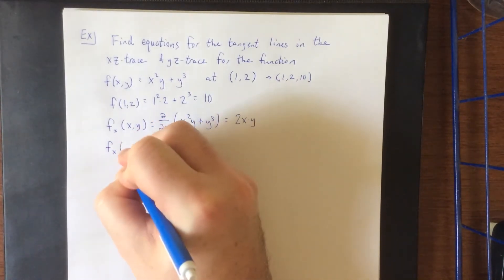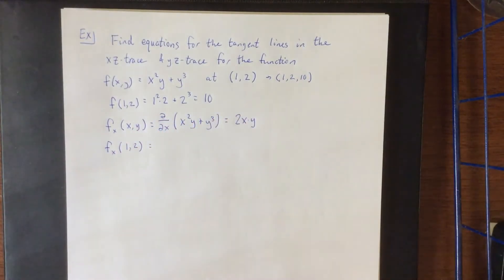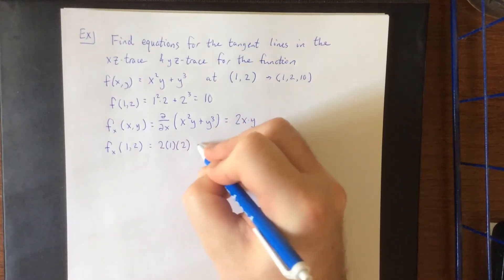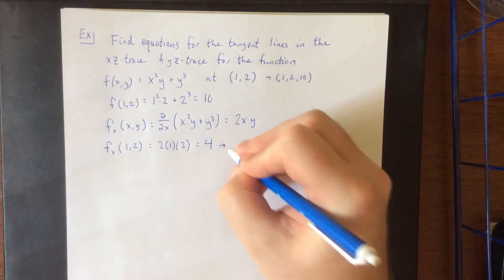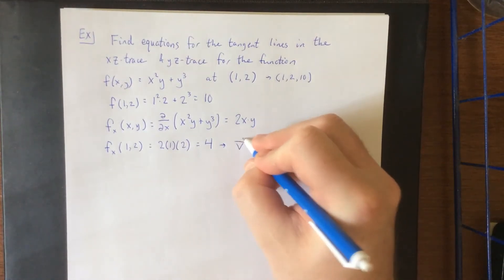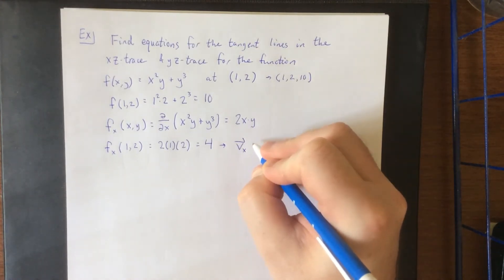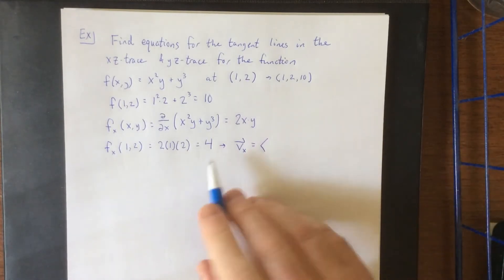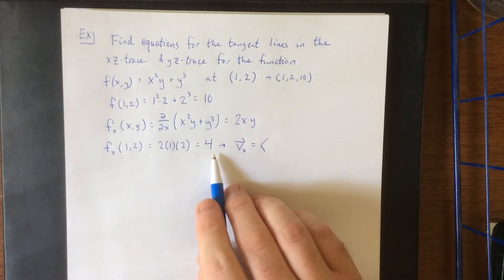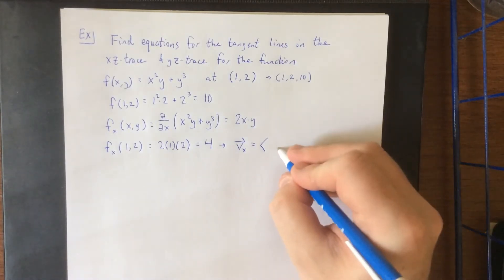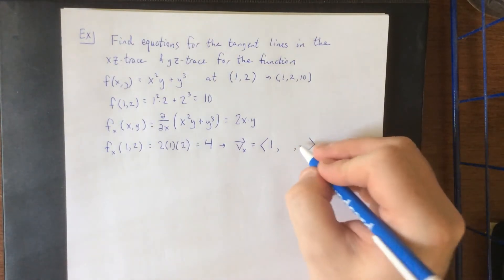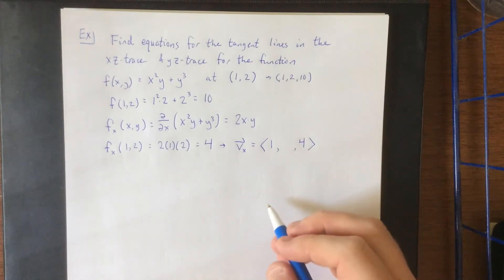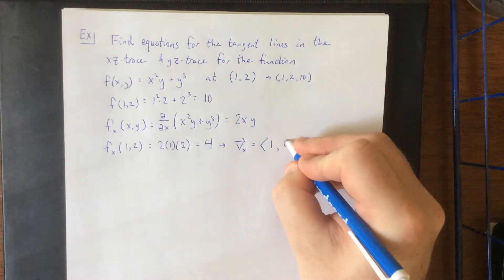Let's go ahead and plug in the given point so that we can figure out what the interpretation of this slope would be. Plugging in the ordered pair (1,2) is going to give us a slope of 4. This direction vector with a subscript x to indicate that it's for the xz plane - a slope indicates a change in z for every 1 change in x. We were holding y to be a constant so the interpretation is for every 1 unit that x changes, z is going to change by 4 units. In the meantime y is being held constant so that would be 0.